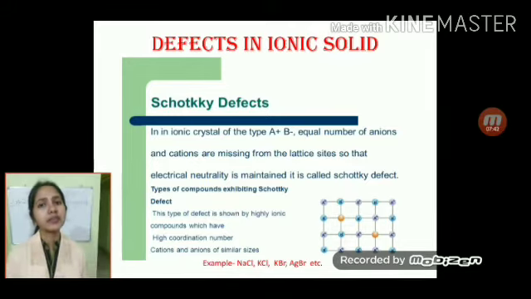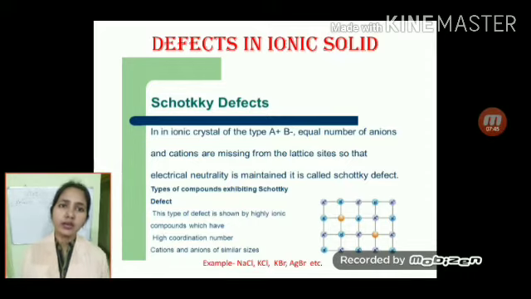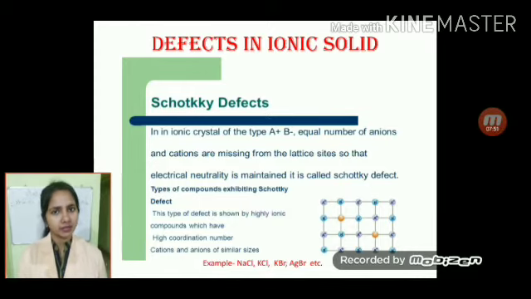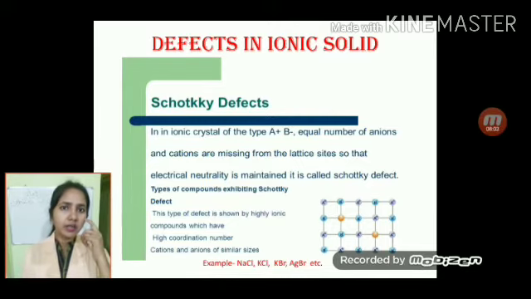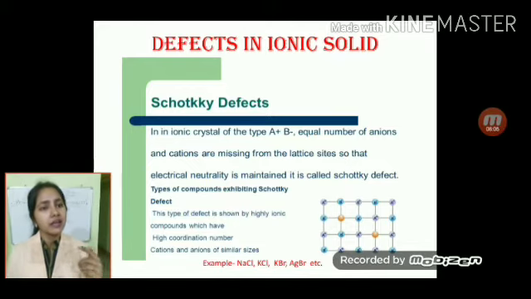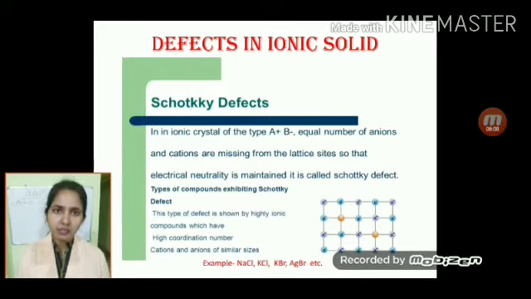Now Schottky defect is a type of defect which arises when a particular cation and an anion are missing from their lattice site. Listen carefully, I am telling that they are missing from their lattice point. They have not occupied any interstitial site, but they are completely missing from their lattice sites. Okay, now you can see here in this picture that a particular cation and anion are missing from their lattice point, right?